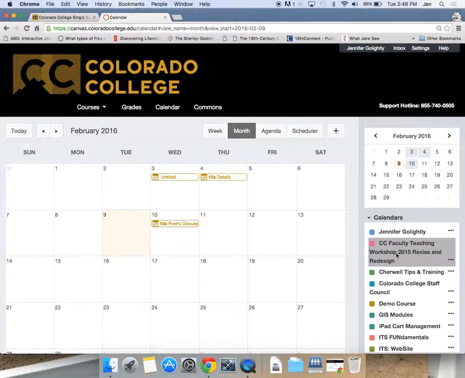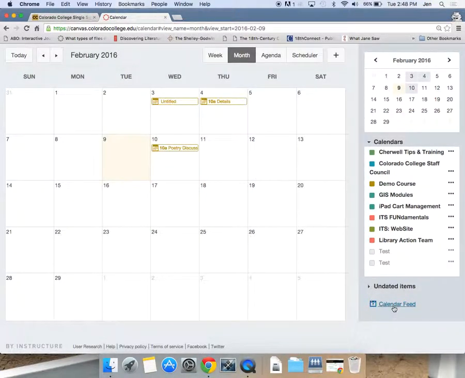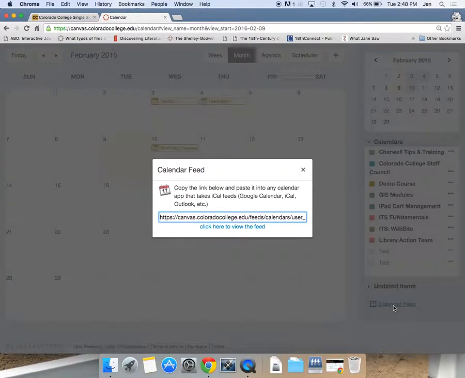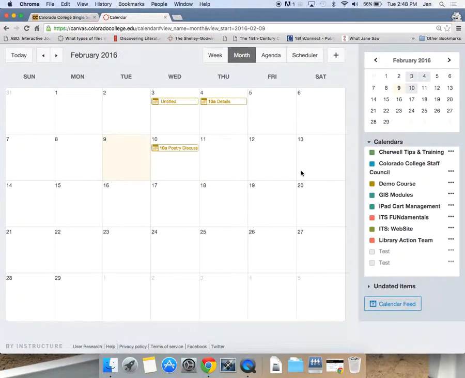It doesn't, but there is a way to put this calendar into your Outlook calendar. I don't think you could do it the reverse way. But if you wanted your Canvas events to show on Outlook, and this is something that students could use as well, if they use Google Calendar, if they use Office 365, hopefully they could just click this calendar feed link. And then I always have to noodle around and click around a little bit, but basically you just copy and paste that link into the relevant spot in Outlook or Google Calendar, and hey presto, your Canvas events and stuff show up in your Google Calendar or your Outlook calendar. Yeah.